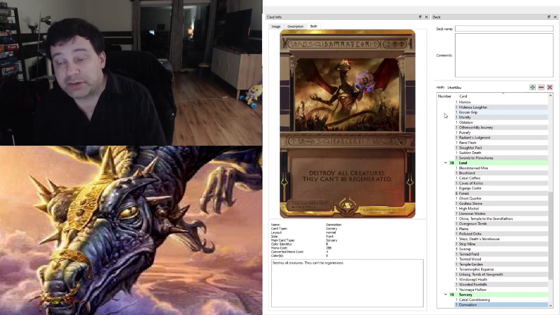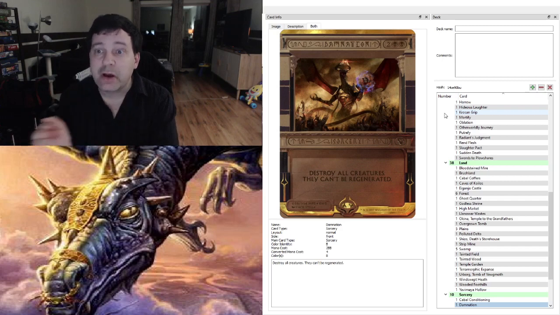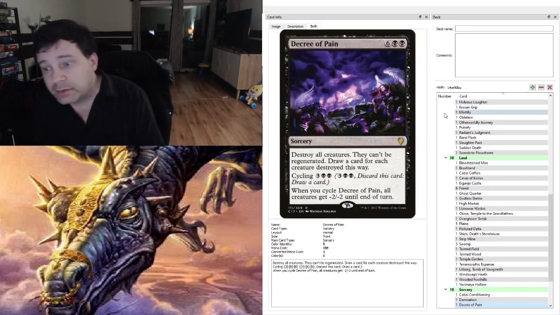Damnation. It was freshly printed at the time in Planar Chaos. Planar Chaos took a lot of cards and shifted, like say Wrath of God in this case, and shifted it to another color. Obviously some flavor tweaks, but mechanically identical otherwise. And so Damnation, of course, was one such shift from White's Wrath of God.